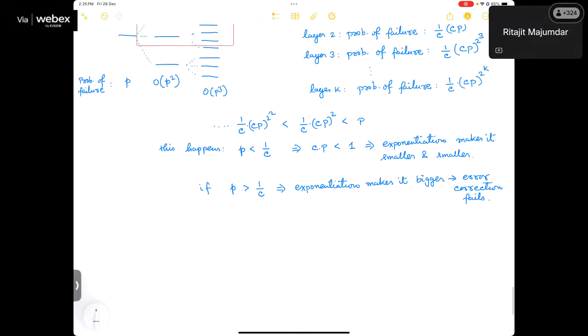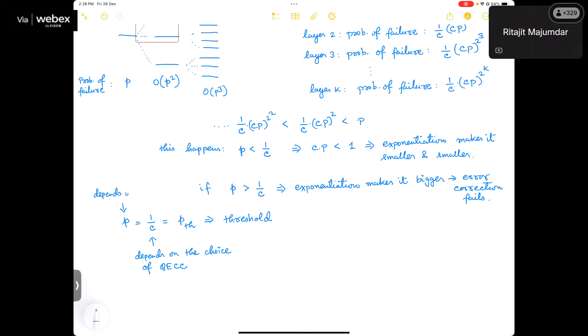So this particular tipping point where P is equal to 1 over C is often denoted by P_th and called the threshold. This is kind of the tipping point. You can understand this 1 over C depends on the choice of code, and your P depends on the hardware.